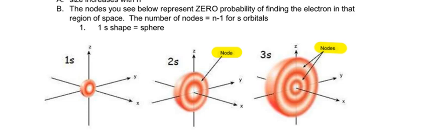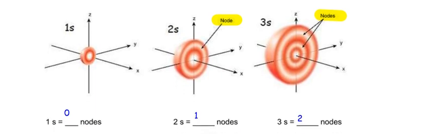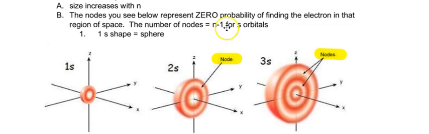The 1s has the center, where you're not going to find it, but here we call this a node. It's in between the shells: a node between the 2 and the 3, a node between the 3 and the 4. We don't call the center part a node, actually. So how many nodes does the s have? The 1s has none, the 2s has 1 node, and the 3s has 2 nodes. So again, the number of nodes is n-1. What about n equals 7? You're going to have 6 nodes. The space is between the shells.